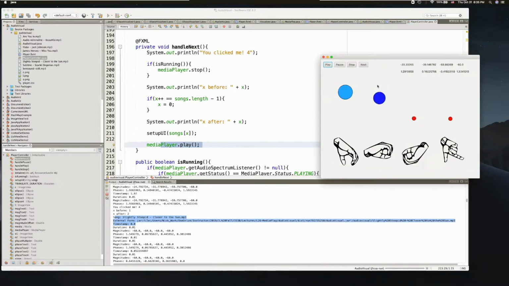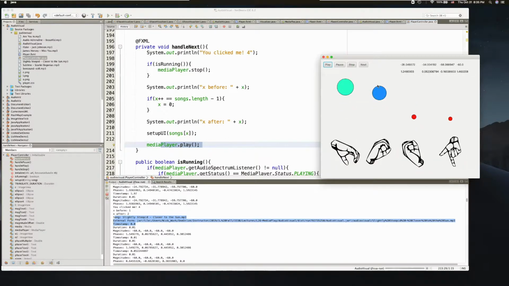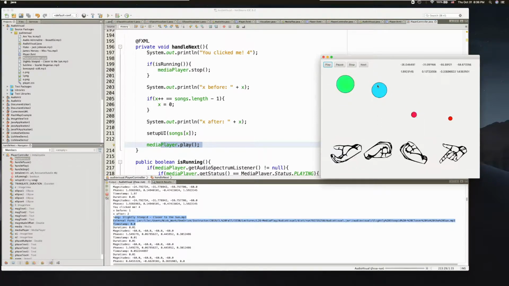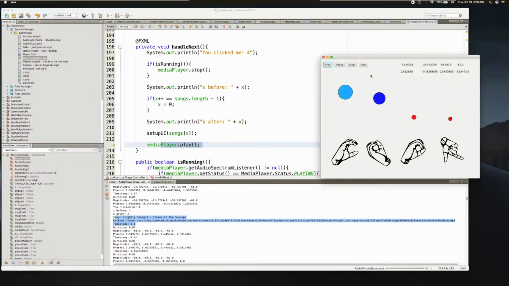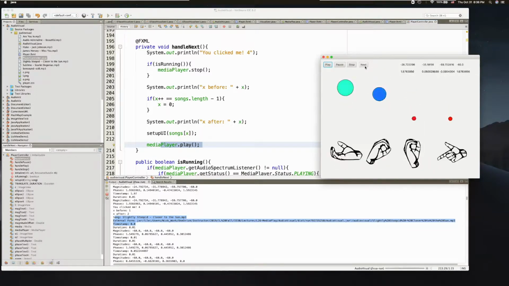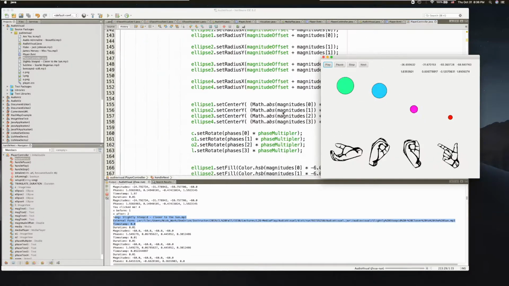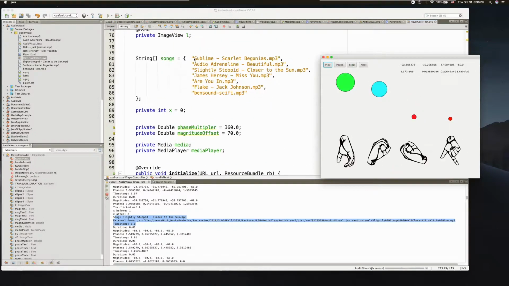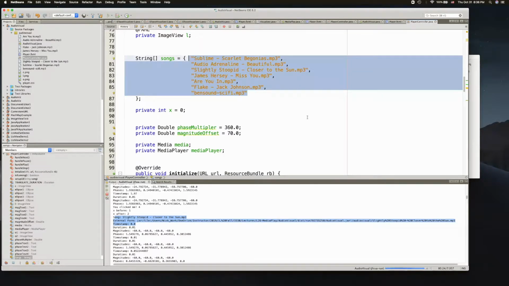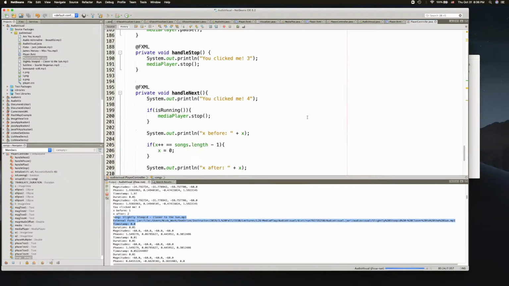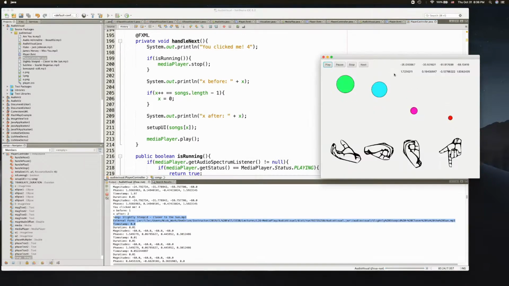So this is the way that you can have a next button on your challenge. So for the challenge, if you want to be able to switch songs, you can put a next button there, which will be nice. That way the user doesn't have to pick the song every time. You can automatically pick, and maybe you randomize the playlist. Right now I'm just incrementing, but maybe you select a random number and you can randomly pick the song. Adding extra features like this will be a good chance for you to get bonus points.